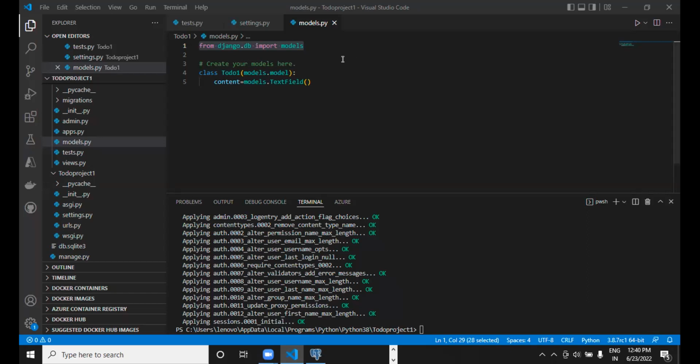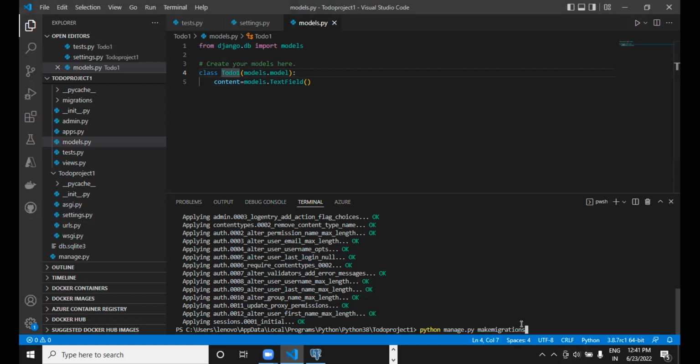And after that, we defined this code in models.py. Now it is time for us to migrate this ToDo1 to the database. And how do we migrate the models? The command for that is, you can simply come down in your terminal, and here you write python manage.py and then makemigrations.